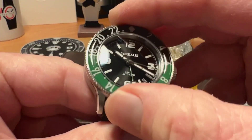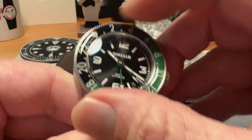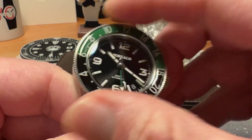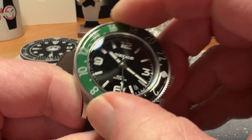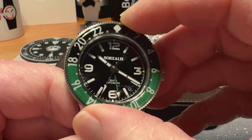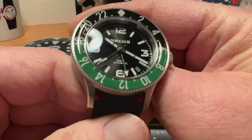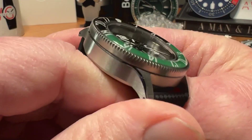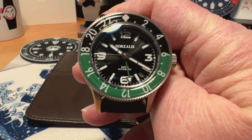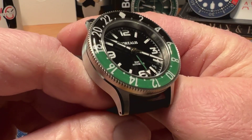You've got some nice grip on the bezel — 120-click unidirectional bezel with a smidge of back-play. Not the world's greatest bezel action, but it is not terrible and it does line up well. The look of the bezel is nice, but the operation isn't quite as nice as some. Your price point on this one is $500 US dollars, so there's some value for money there.